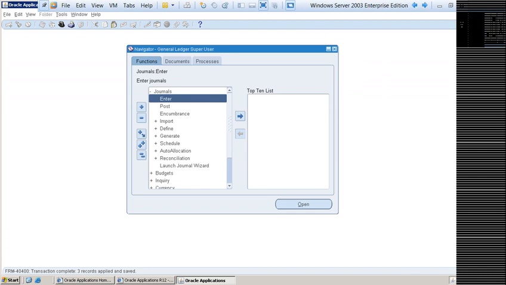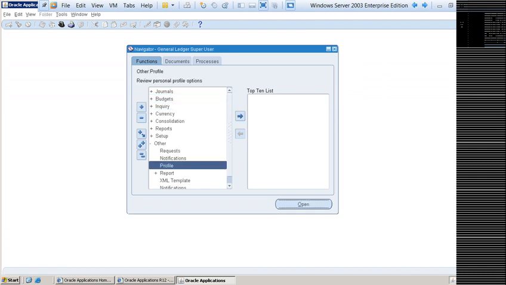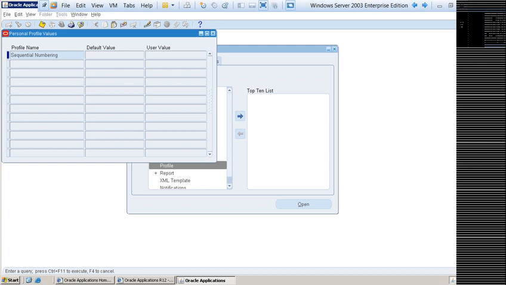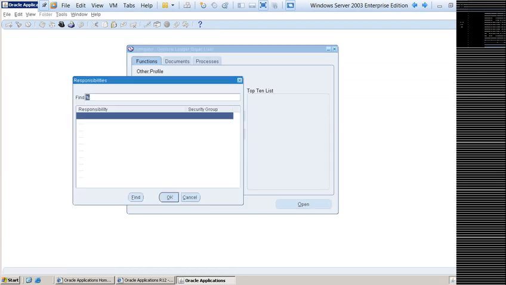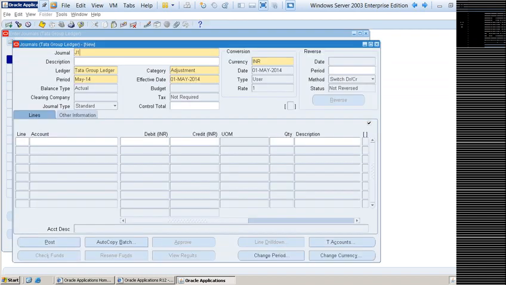Tomorrow, if in case you don't want this document number, go to the other profile, sequential numbering, partially used, remove it, save it. Then the default value is Not Used. We say not used, that means sequential numbering we are not going to use. Now you see below the effective date, what is there? Budget. What happened to the document number? It's gone. Followed, gentlemen? Yes, sir. Harsha? Yes, right.